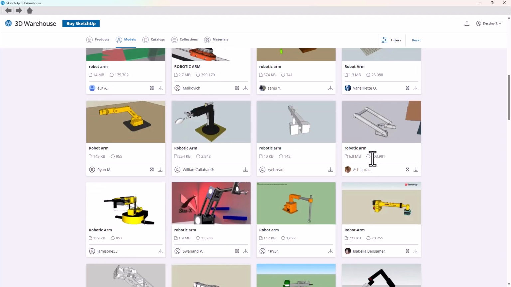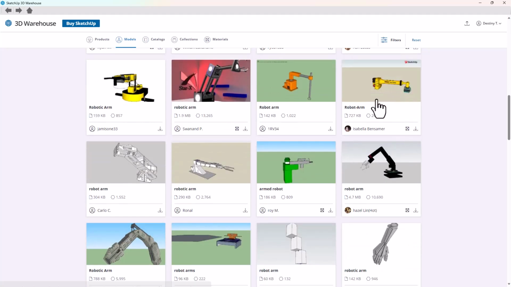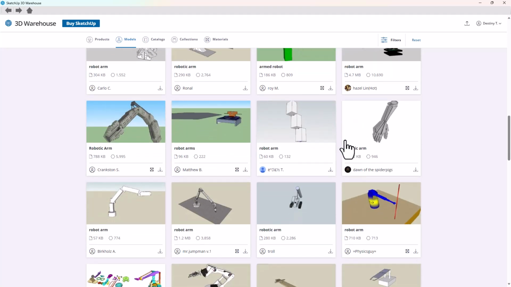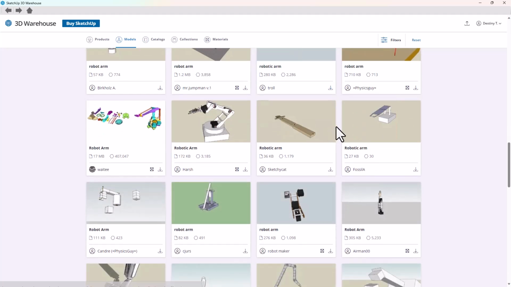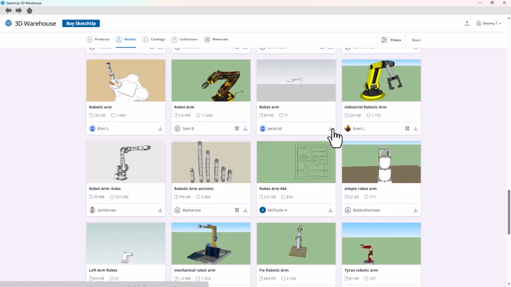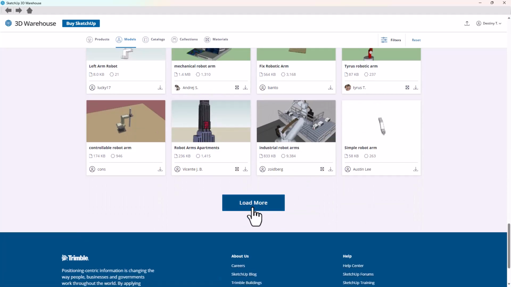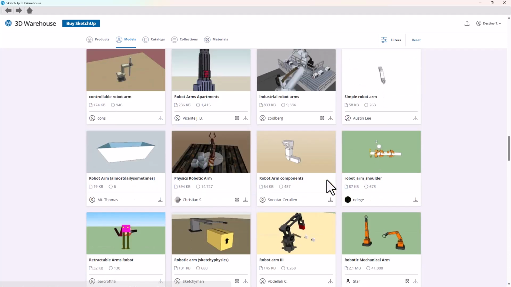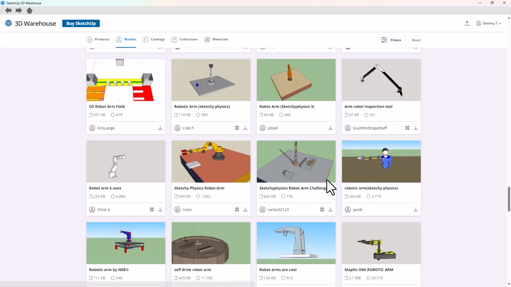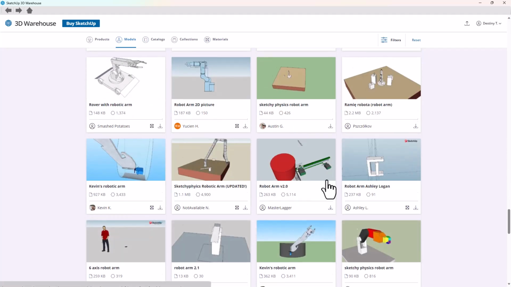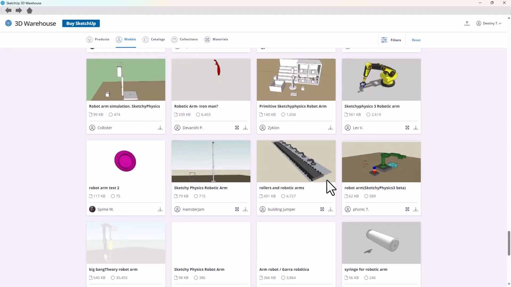This one is massive. The more curvature and more detailed graphical information you have in the model, the more polygons you're going to have. So this one's pretty simplistic. You can see it's got fewer polygons. So if we just scroll down, we can try to find something that looks appropriate for us. So I'm not really seeing the arm that I'm looking for, but if you found one, you can go ahead and click and bring that in.